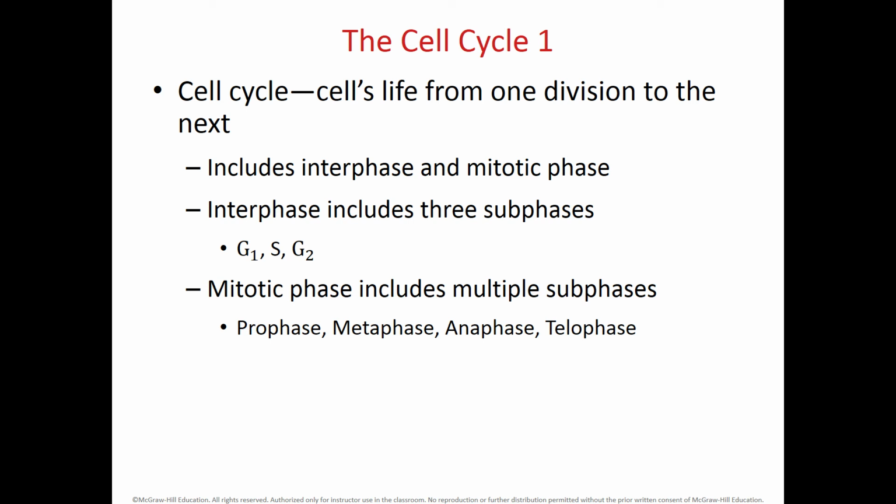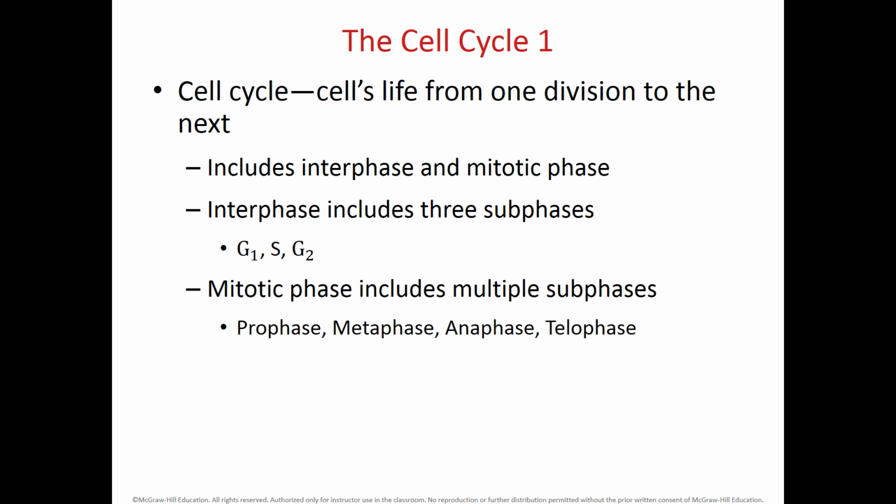Now G comes from the naming of these phases as they were studying mitosis early in the study of cellular division. They call this phase gap because apparently the cell wasn't doing anything, but actually the cell is always doing something in any phase of the cell cycle. So G stands for gap, and S stands for synthesis. Specifically, DNA replication happens during synthesis.